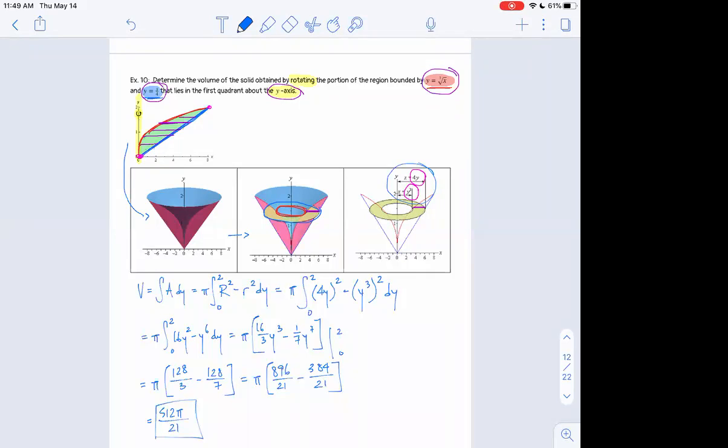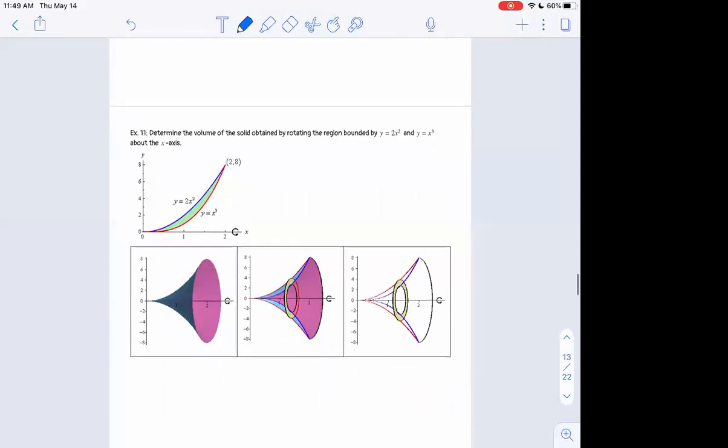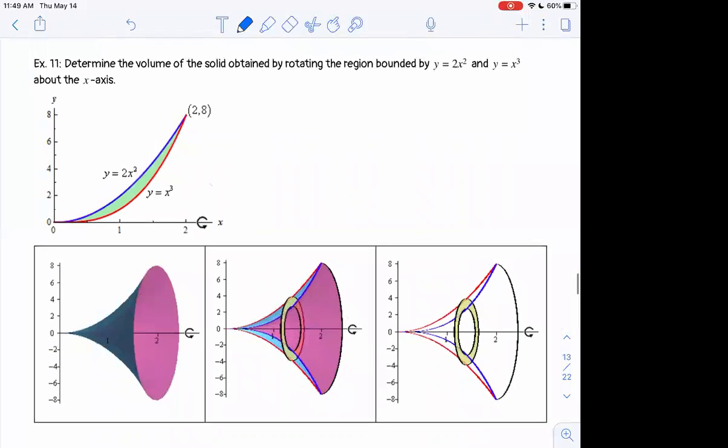All right. So folks, here is your exit ticket for today, okay? So listen to these directions carefully. I'm going to have you take a look at question 11, all right? So question 11 is similar to number 10, but some things are a little different, all right? And what I'd like for you to do is to set up, but do not solve. Okay, so all I want is the setup and the diagram.